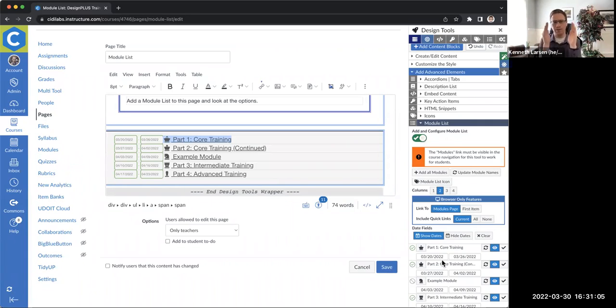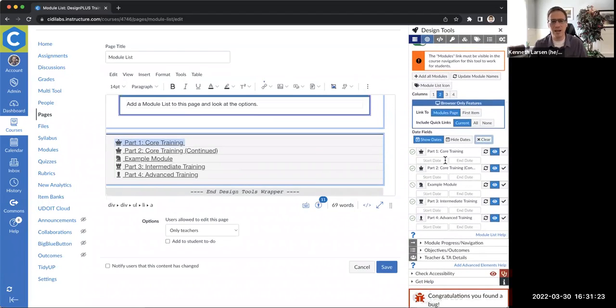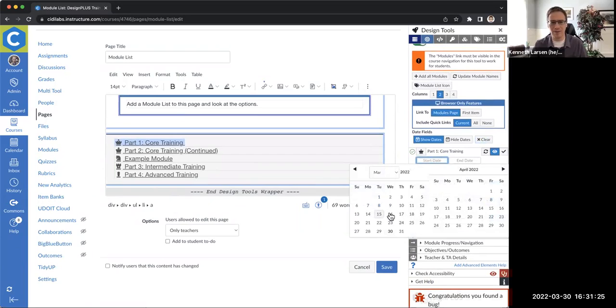Canvas can give you a very firm setup where you are locked into only participating in this module in this small window. It's not what I wanted. I wanted my students to have a pacing guide while still being able to go review old content. So this is just a guideline. The easiest thing to do when you copy over to a new term is just clear that out and then come set those again for that new period.